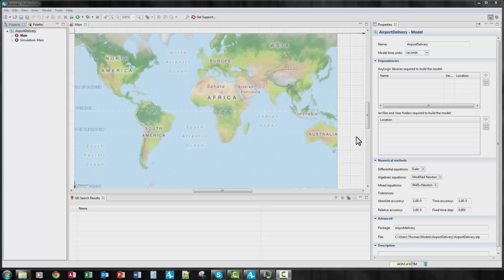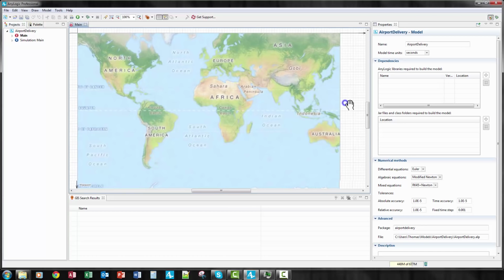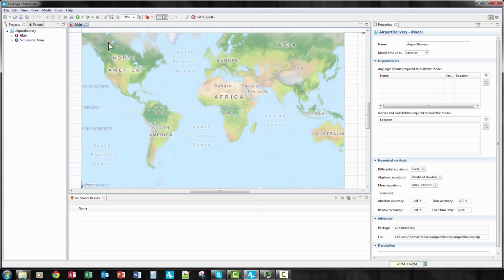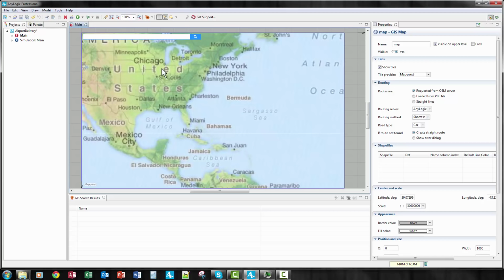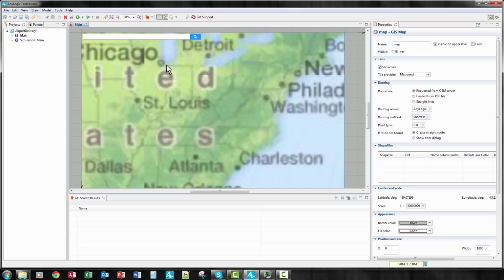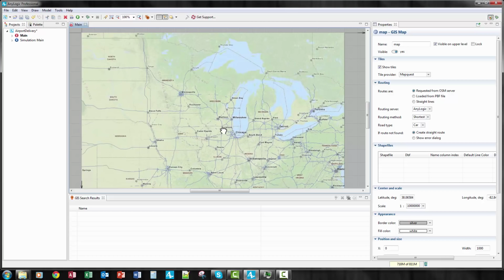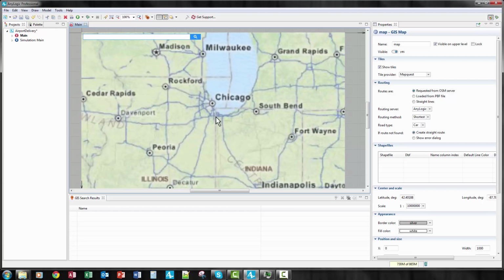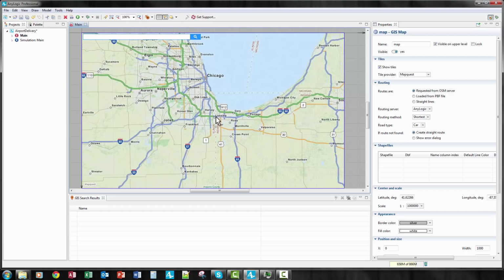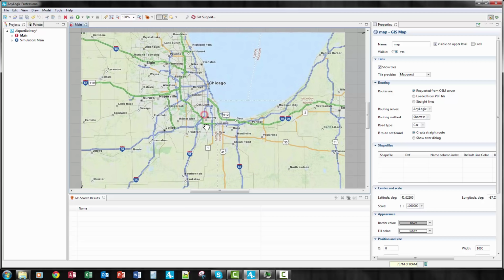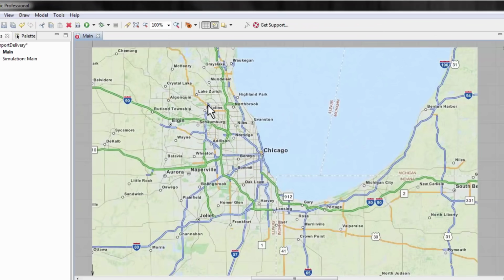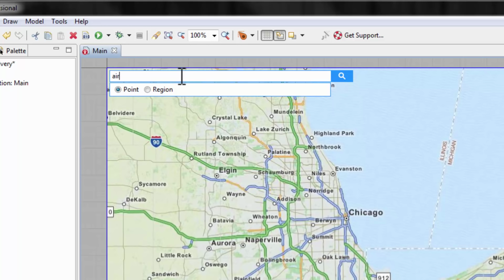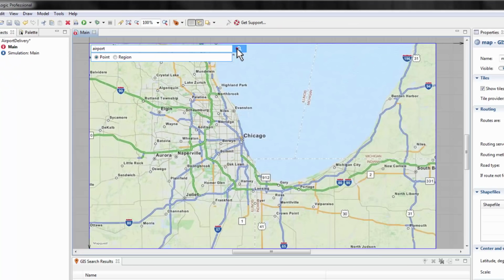And now let's create some airports and airport agents. We'll use the map to find local airports. So double click on the map, and we can pan and zoom as the map is fully interactive with AnyLogic. We'll zoom in on the Midwest, specifically the Chicago area, like so. And from there, we'll center that map and use the search engine provided by the map provider, and we'll search for airports.